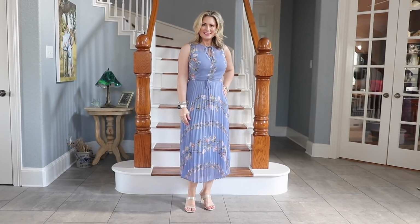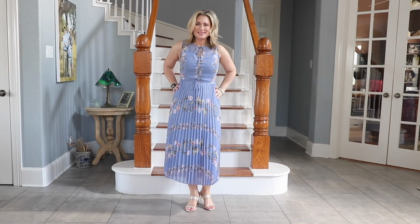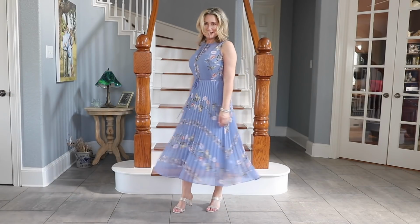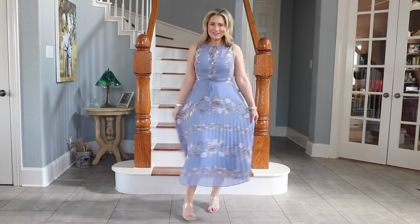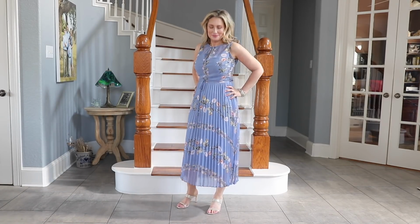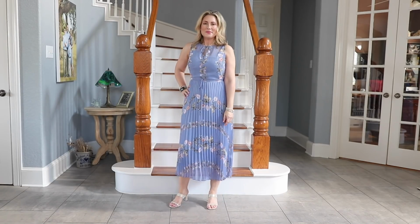I was like, okay. So I saw this dress and I just thought, oh, it is so pretty. Ideally, I wanted to get this up before Easter, but it just didn't happen. It's still a great dress to wear, I feel, especially if you have a daytime wedding, a more formal baby or wedding shower, some kind of nice luncheon. I think depending on the setting, even an evening wedding, just a lot of options. And it's a beautiful dress with a ton of details.